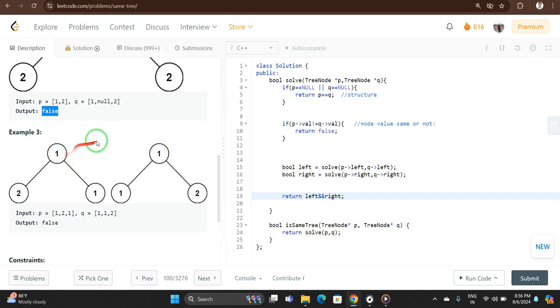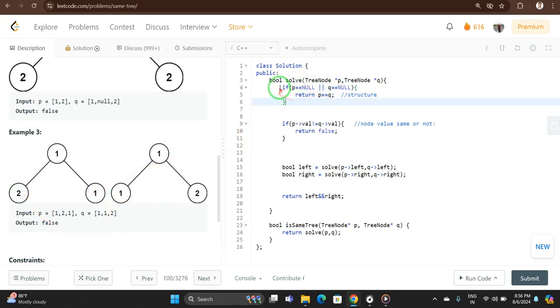And for this case, obviously when you dry run it, you find that this is p, this is q. If you call the value of p left and q left, then I go into the recursion call and I check whether both p value and q value are the same or not.